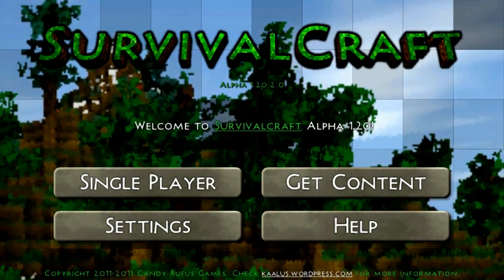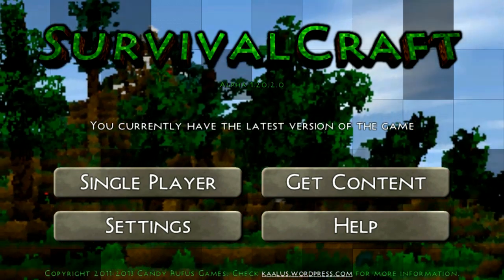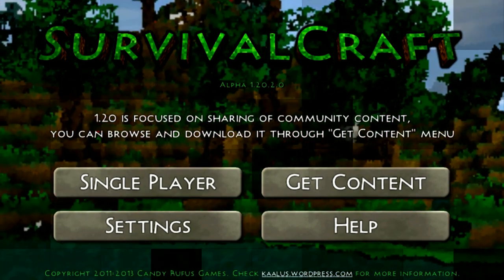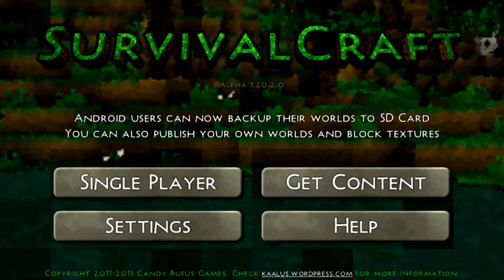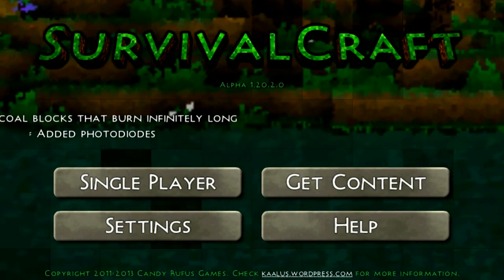Now, why am I bothering with a Minecraft clone? Well, first of all, it is available on both Google Play and Windows Phone, incidentally. It's $3.99 on both platforms, which puts it a little over half the price of Minecraft Pocket Edition. Secondly, I've really never been too impressed with Minecraft Pocket Edition.